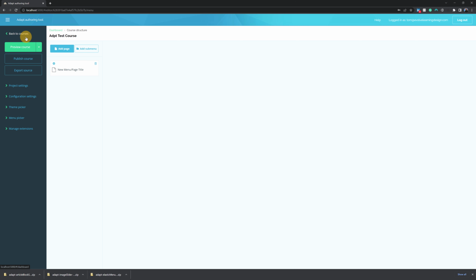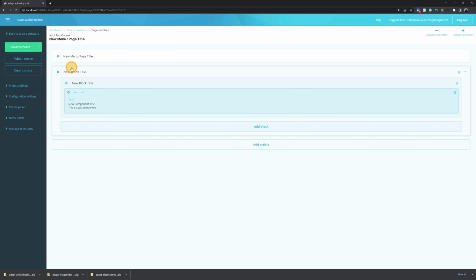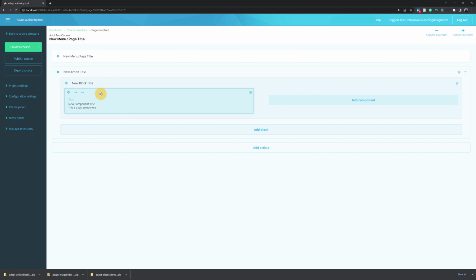Our next video will look in much more detail about how to build out a course on the platform, but just to give you a little taste of what that's going to be like, all your pages will appear down the left-hand column here, and as you click into them, you'll see that every page is made up of articles, blocks, and components. Components are the interactions, those in turn sit inside a block. You can have multiple blocks inside an article, but only one or potentially two components in a block if, for instance, a component is only half width.